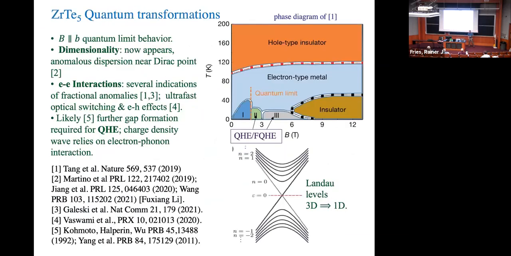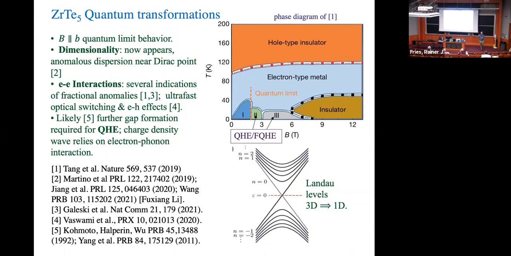Okay, so I've got a few minutes left, I hope, and I will talk about the last topic, which is actually circling back to ZrTe5. This talk was put together in kind of a chronological order, but more recently, we studied ZrTe5 in a different orientation. The initial studies were done with a magnetic field along the needle direction, where the perpendicular Fermi velocity is not so big. And so there, if you look at, for example, magnetotransport or other properties, there's not so much difference in the electronic properties between putting the system in a magnetic field or not.